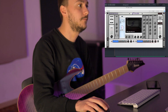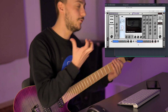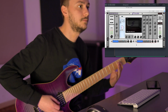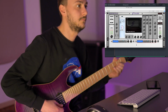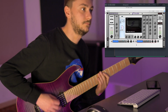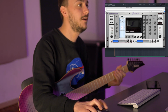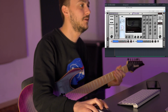It is very linear. It has a very open sound, so I like to use it because it gives you that open mid-range that you really need in metal. So let's listen to it in solo. So it's very intelligible, very mid-rangey, I really like this tone, so I very often start with this emulation and then I add something to kind of fill it up.